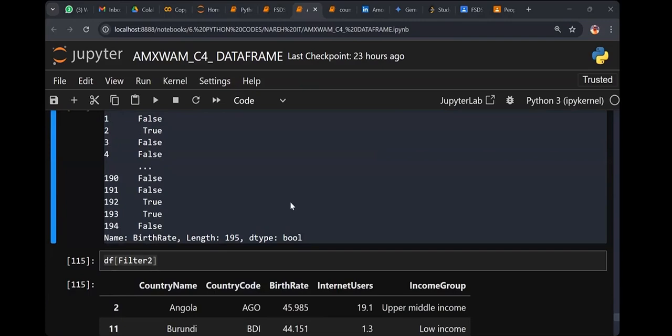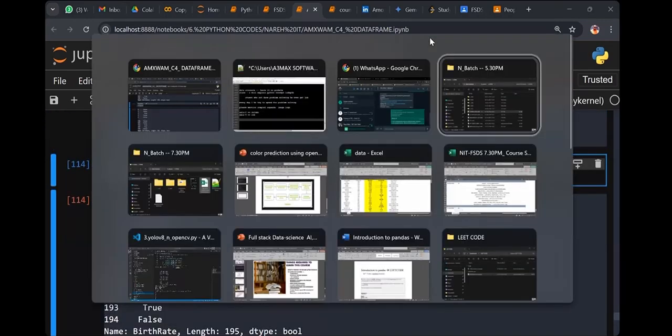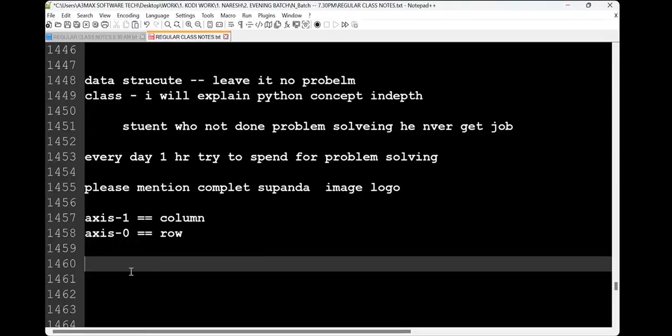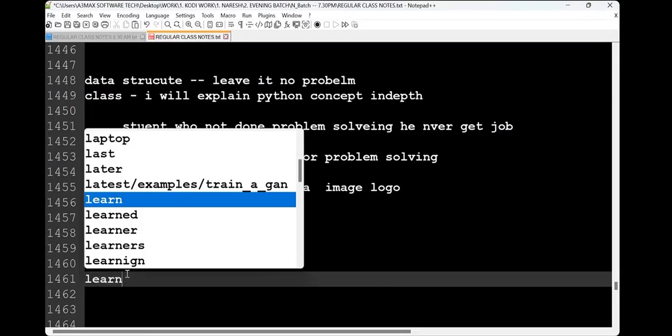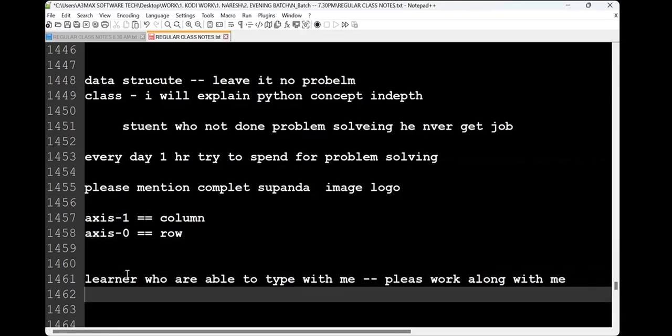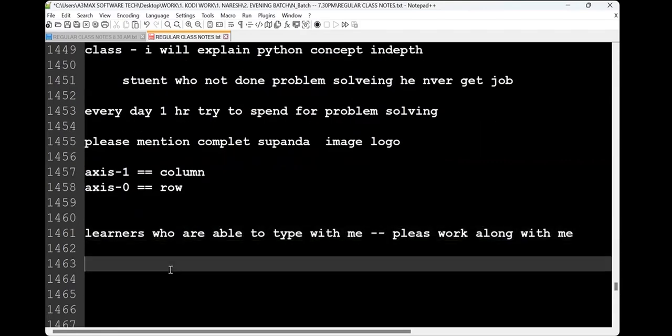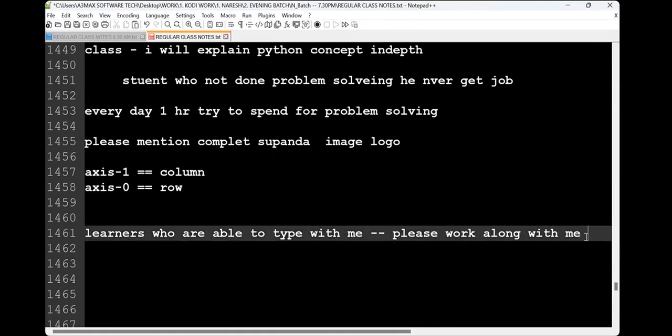If you have not completed, guys, there are two things let me tell you. The learners who are able to type with me, please work along with me. Clear? Listen to me two times. I'll repeat. The learners who are able to type with me, please work along with me.